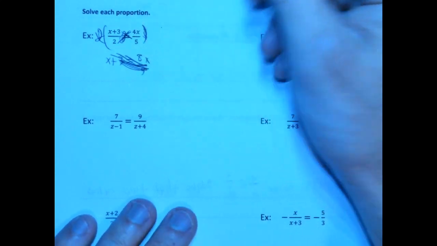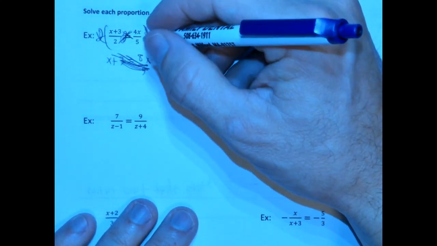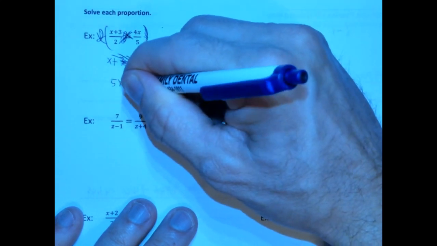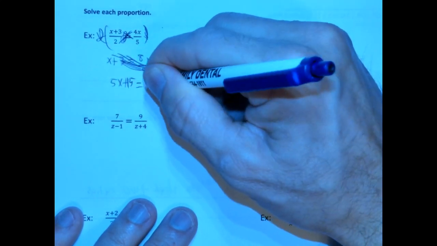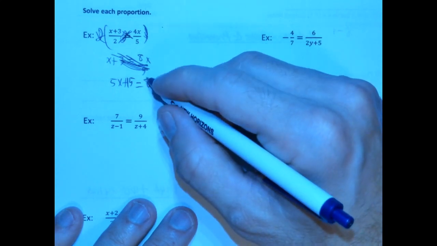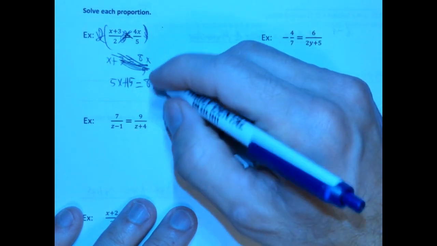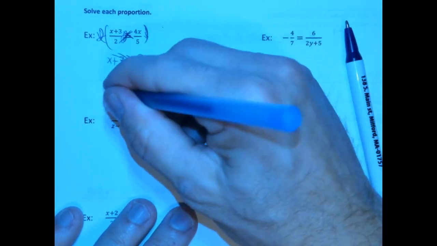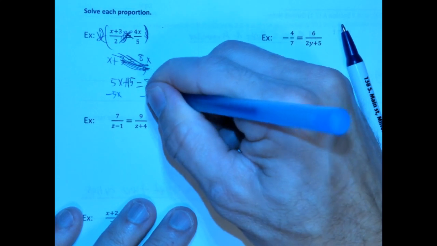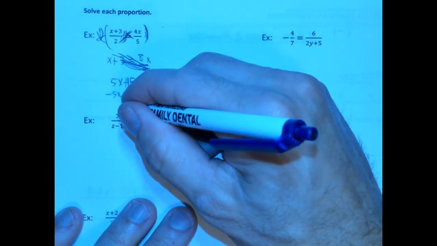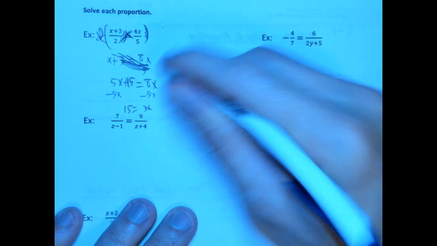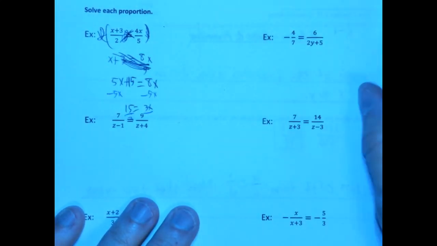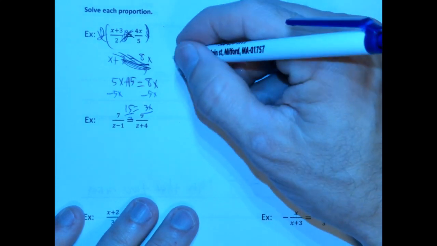We don't want to have a fraction on this side. That's why. All right, that's right. We don't want to have fractions on this side. We have another term there. Okay, so we're going to have 5x plus 15 equals 8x. Okay, now it's making sense to me. All right, I had to wake up there. And we're going to subtract 5x from both sides. That's why we're doing that. Okay. And 15 equals 3x. Divide by 3. And then x is equal to 5.